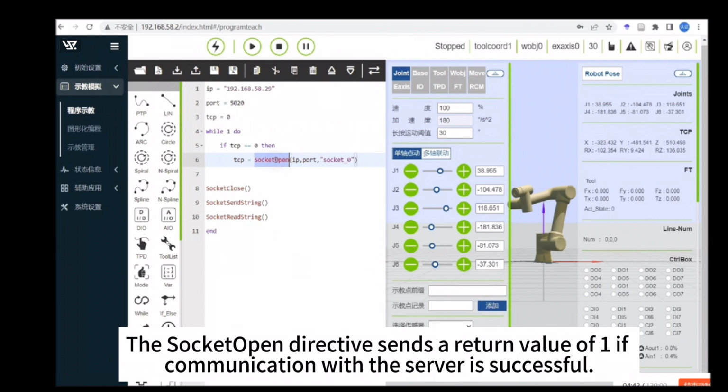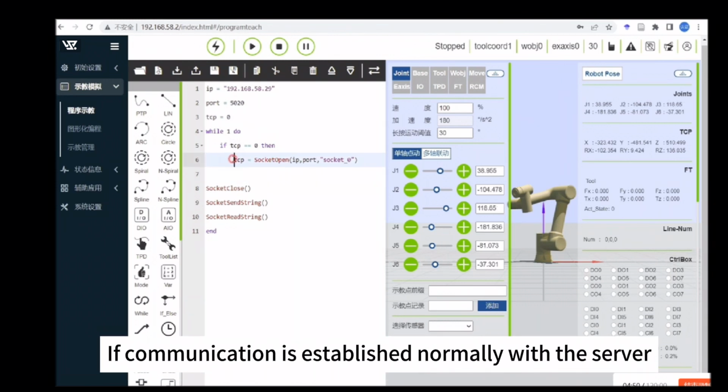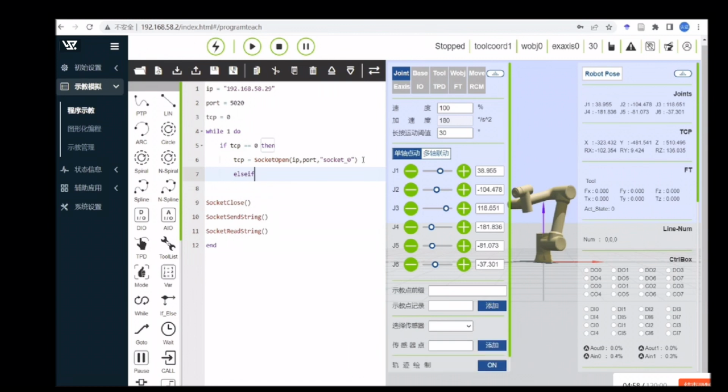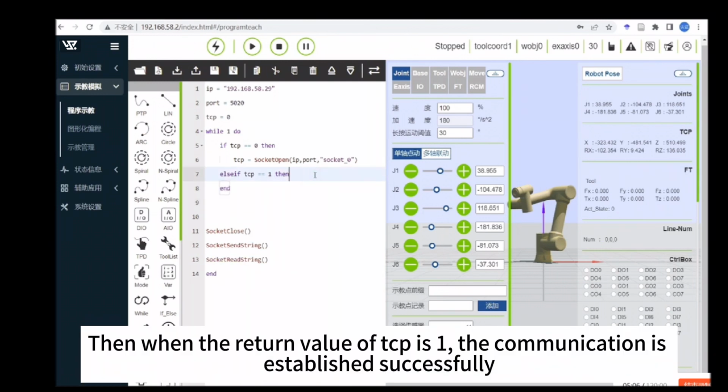The socket open directive returns a value of 1 if communication with the server is established successfully. If it fails, it returns a value of 0. Then when the return value of TCP is 1, the communication is established successfully.